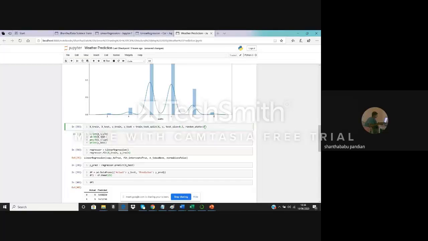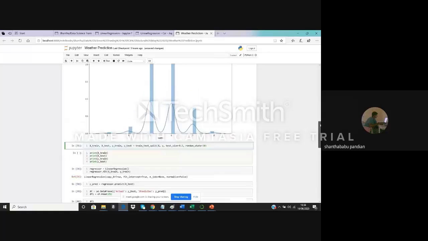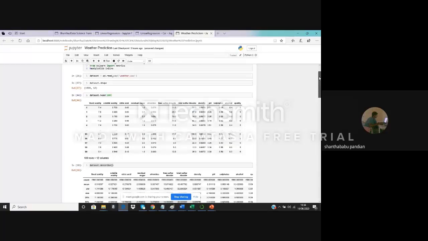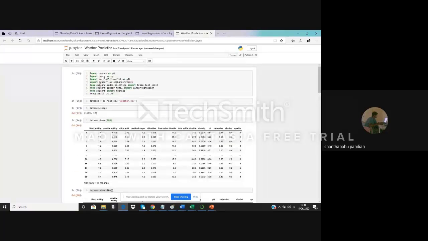We'll talk about random state later. train_test_split is a function which is available under sklearn, scikit-learn, in model_selection. So I'm creating this one.